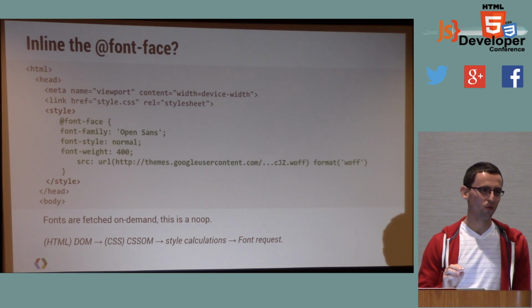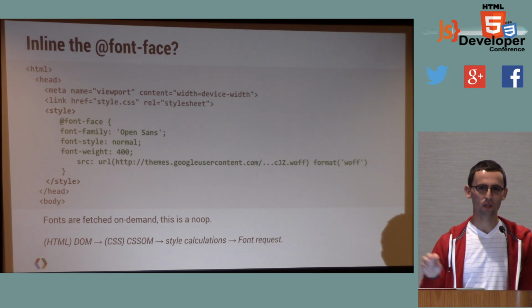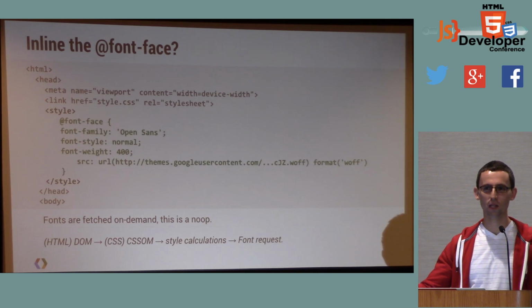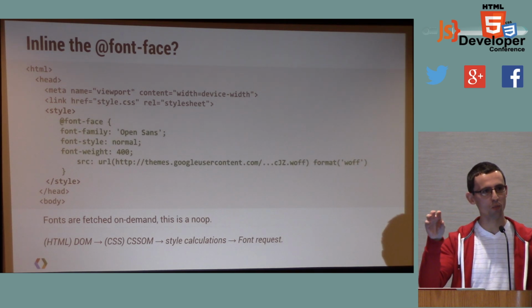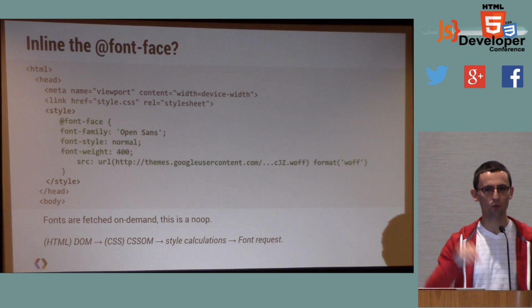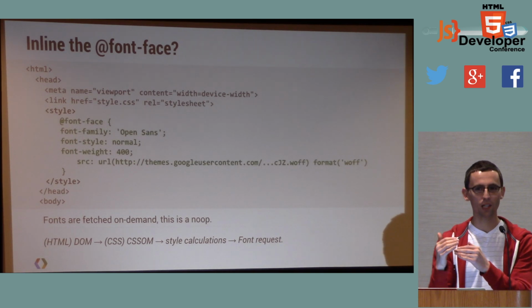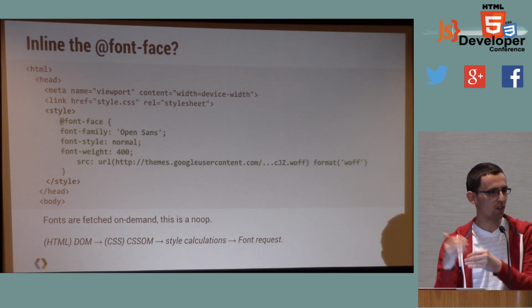We don't download fonts unless you actually use them on your page, which means that we need the DOM, we need the CSS on, and then we're going to see like, hey, did you actually apply this font anywhere on your page? So if you declared 15 fonts in your file, but you only used one on the page, we'll only download one. Which seems like a very clever thing to do, right?